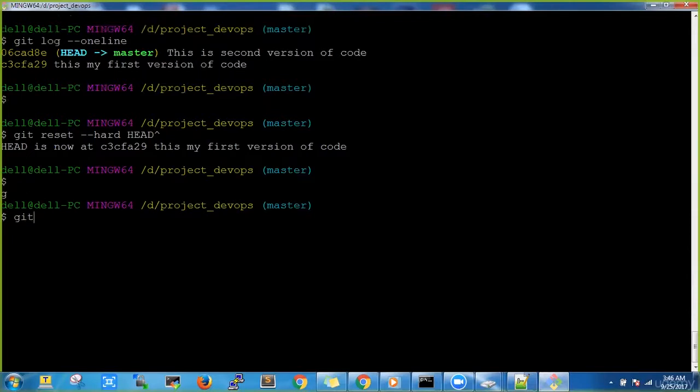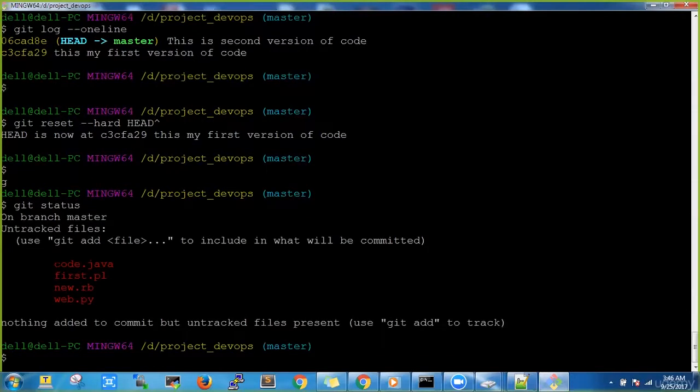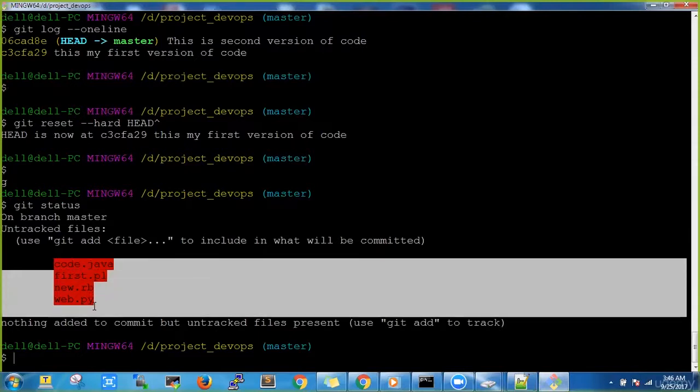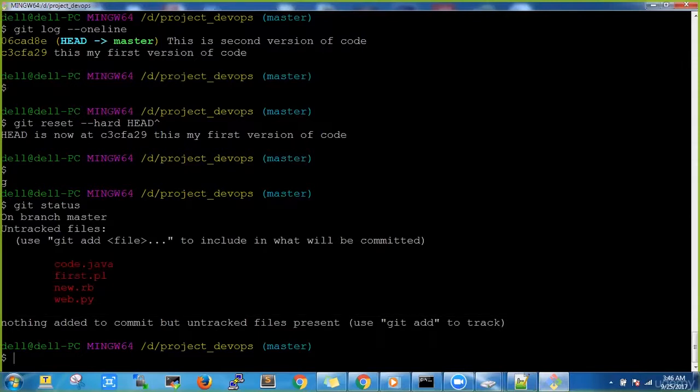So let's just run the git status command. No file is in the staging area, that's fine, but we have not got any unstage message for this either. So what happened? Nothing is in the staging area.